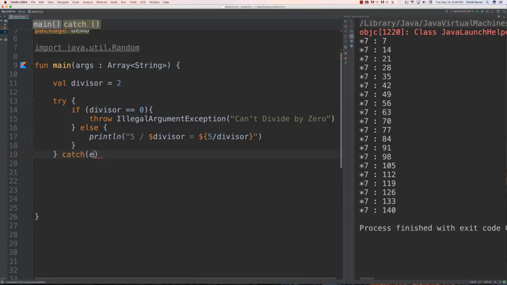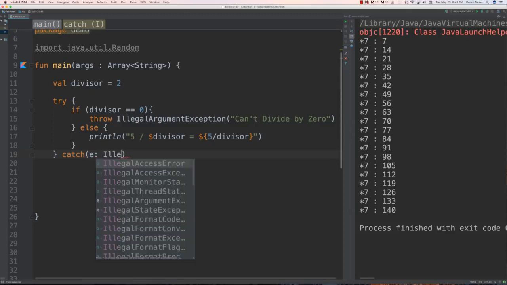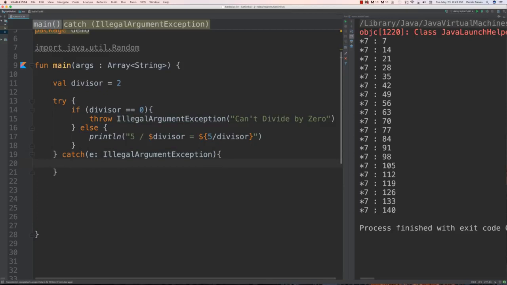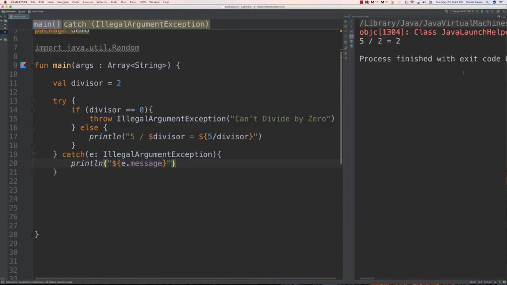In this situation, we're going to go e, and we're going to follow that up with IllegalArgumentException. Of course, we're going to catch the exact exception that we sent, and then if you'd like to, come in here and print out the message that is tied to that exception. You can go e dot message, exactly like that, and it will print that out. And we can run it, and since divisor is 2, we have no problem.